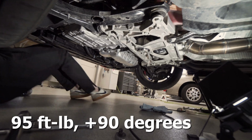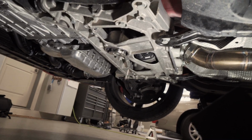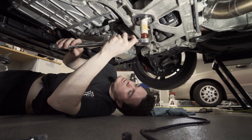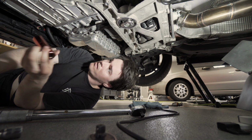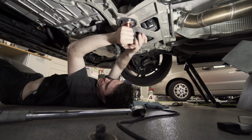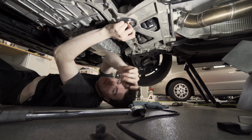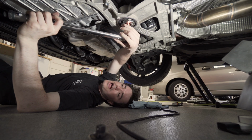All right, so 130 plus 90 on that Dogbone. 180. Okay. So, oh no. What? This doesn't fit. And we're not missing anything else, are we? We gotta get the belly pan thing back on. So this is this setting plus 90?